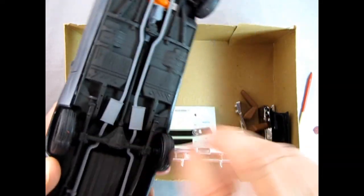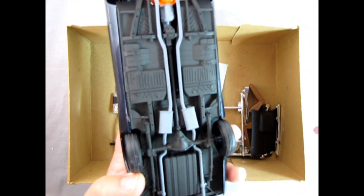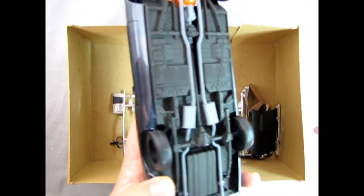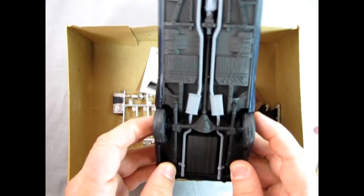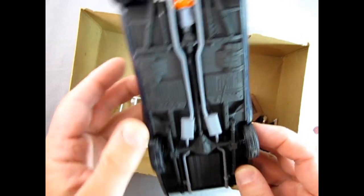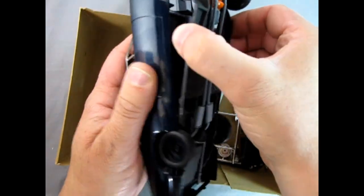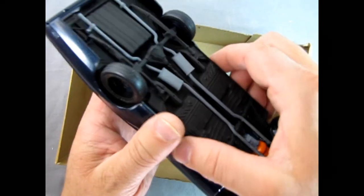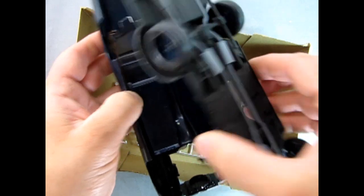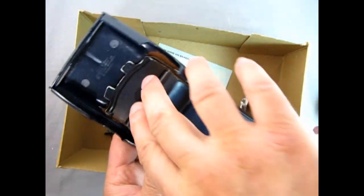Oops. Now I'm pulling apart all the suspension on this. Come on. Yeah, it's just really clamshelled in here. After I get this out, I'm going to have to rename the series Restore It Fridays. Okay, there it is. Actually, I think I broke loose a lot of the parts.